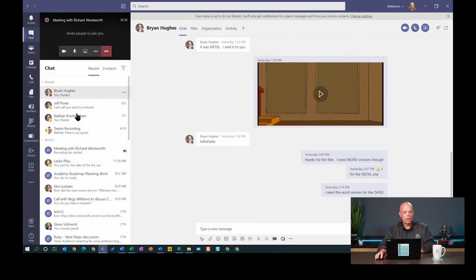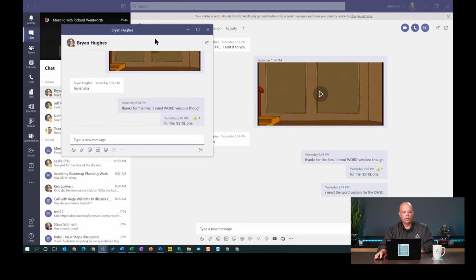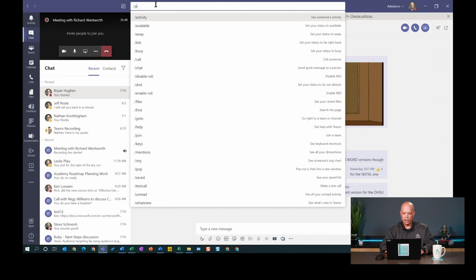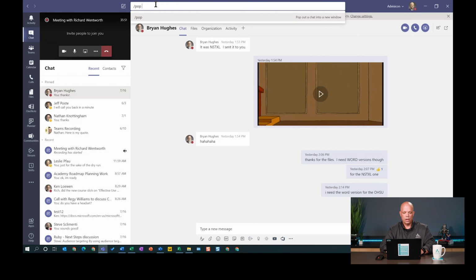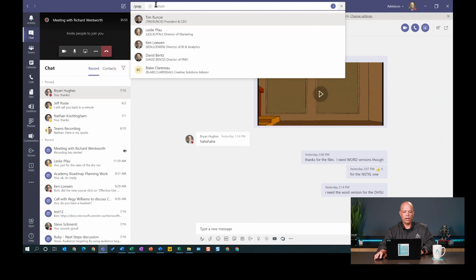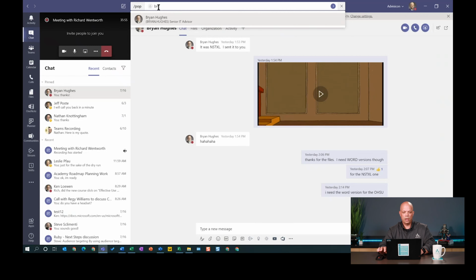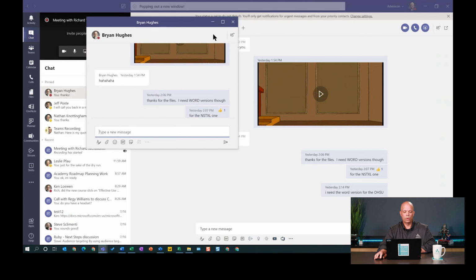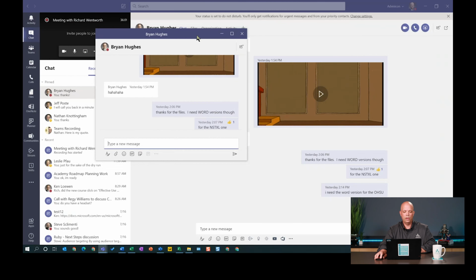So very easy. And then you can also, if I click on this pop-out chat option here, by clicking on these three dots, that will again pop out the chat. So very easy ways. And then again, if I'm up here and I type in pop and specify a person, I could say Brian right there, and there it goes, pops out the window. So there you go. Very easy, fun ways of popping these out.